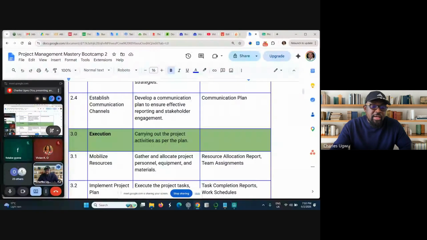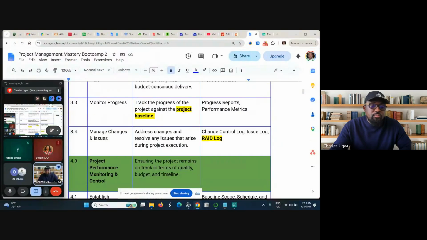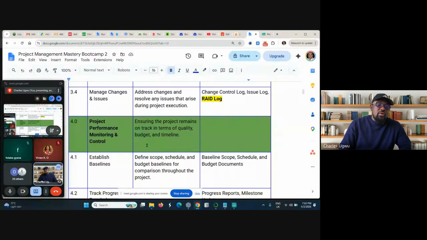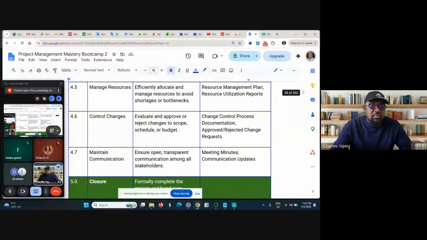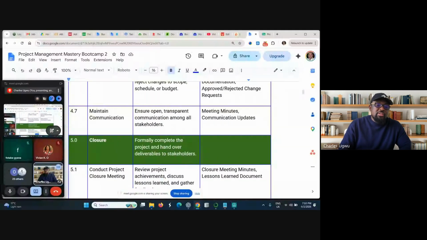I move again to 4.0, monitoring and control. I move again to 5.0, is closure stage. At this stage, you close the project.